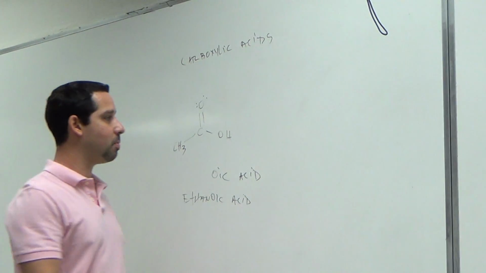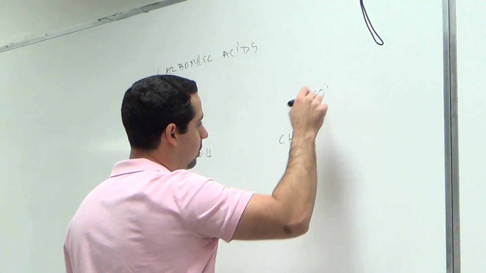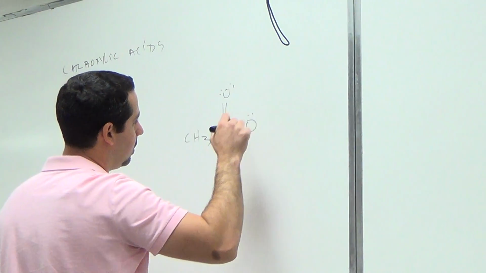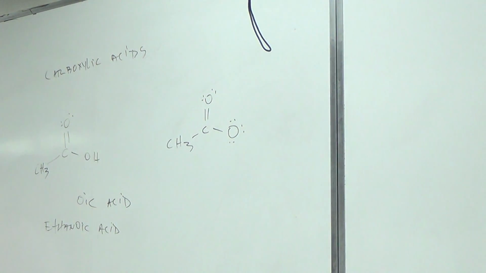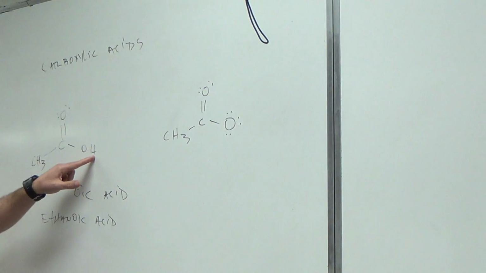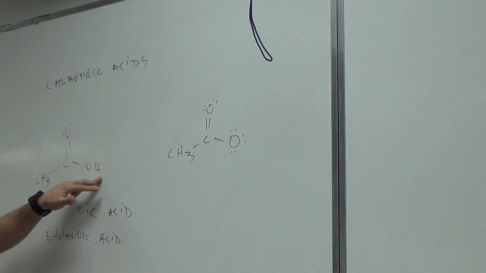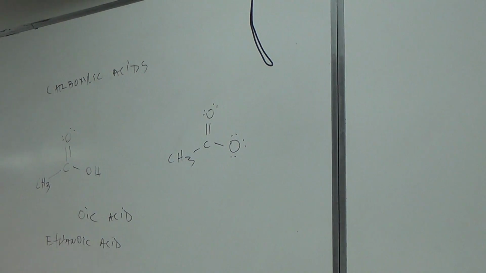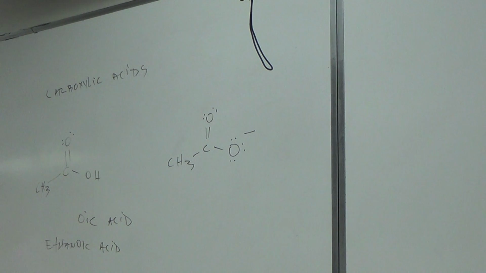Now other professors are better at naming than I am. I am about the worst at naming in the world. That is a derivative of this carboxylic acid, yes? A proton has been pulled off with what? With a base, yes? A proton was pulled off with a base, and now this has a negative charge.